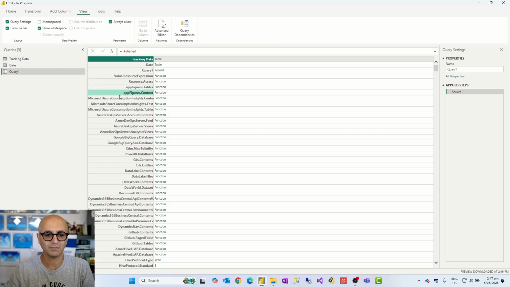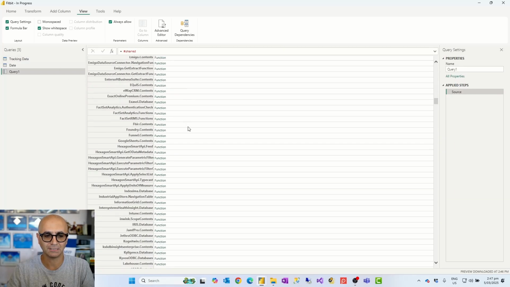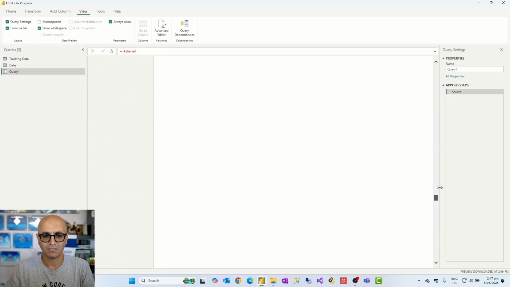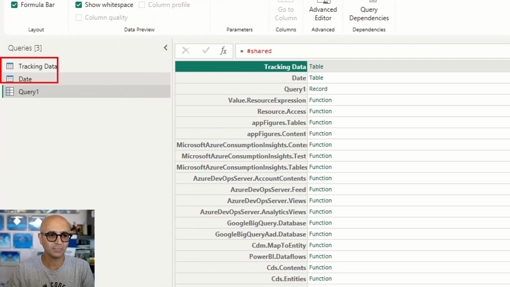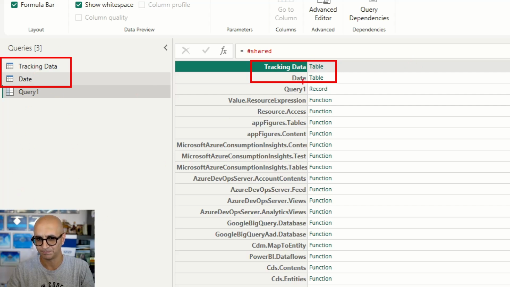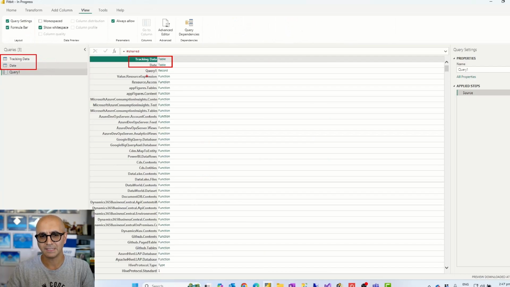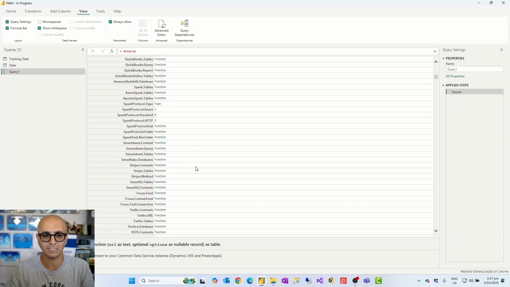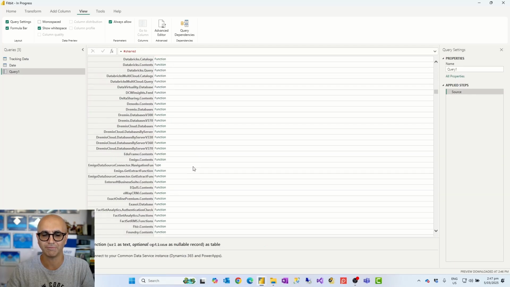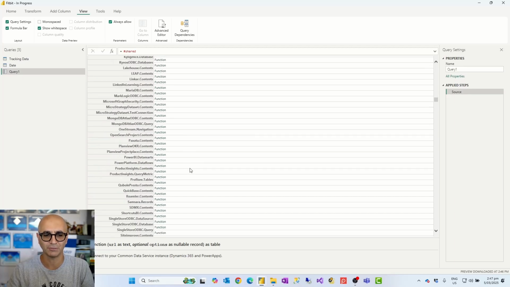What it does is give me a result set here. You can see it's a pretty big result set. It has a lot of information in it. The first thing that you'll see is that these two queries that I have are both in here. If I had other queries, functions, or parameters, you would have seen them also in here. So that is one thing. And the next thing is, of course, this query itself is also in the result set. The rest are all the functions, enumerators, anything that you see inside the Power Query library of this version of Power BI Desktop that I'm using.